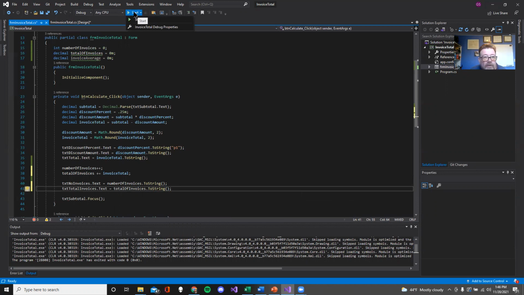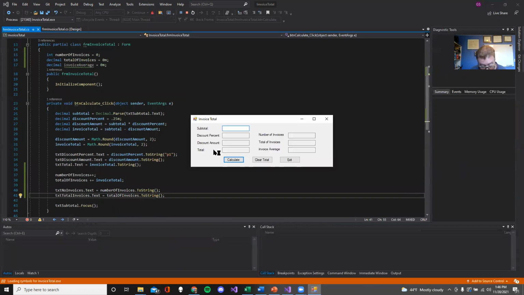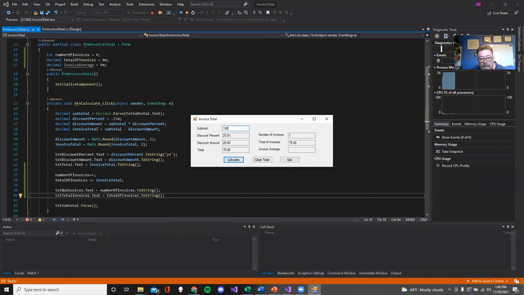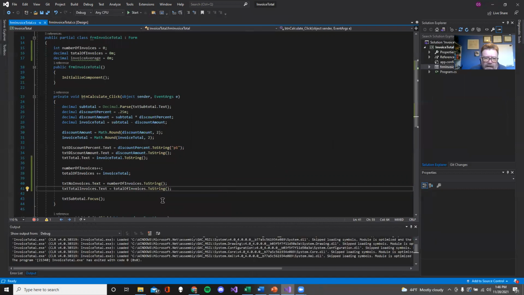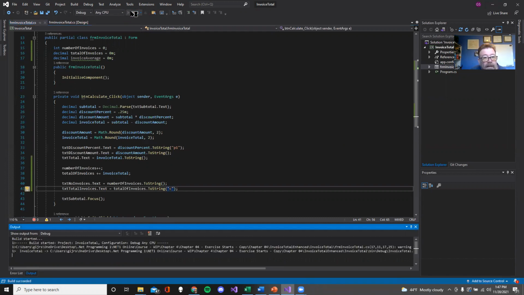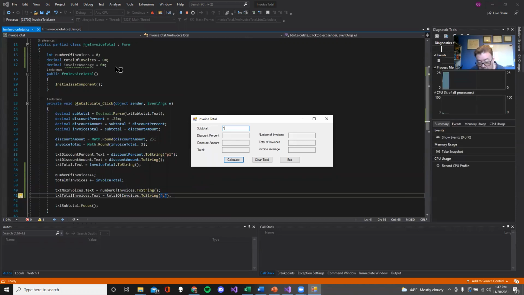Again, it compiled cleanly, so I'm not going to necessarily build it. I'm just going to run it, and I'm going to go $100, $1,000, $10,000, and it looks like that number is just, look at that. Okay, that's awesome. That seems to be working just great. But you know what? We are going to use that C because that's just gross. Okay, so let's do that. Let's go that, and again, $100. Yeah, $1,000. Yeah, we're done. That was a really big number.